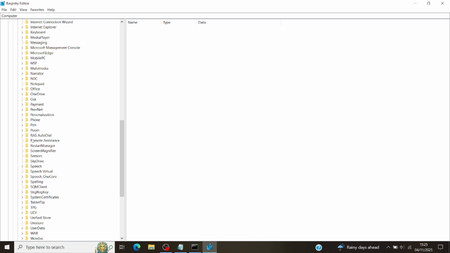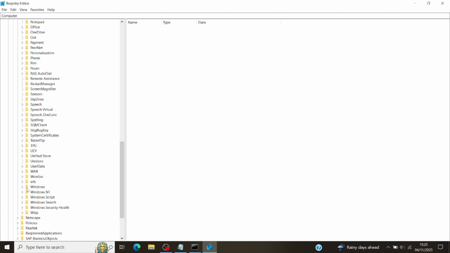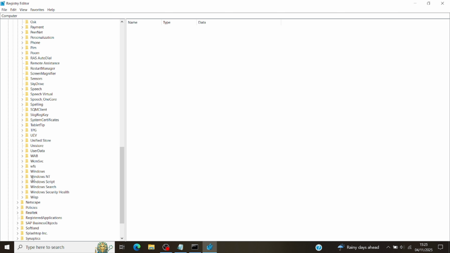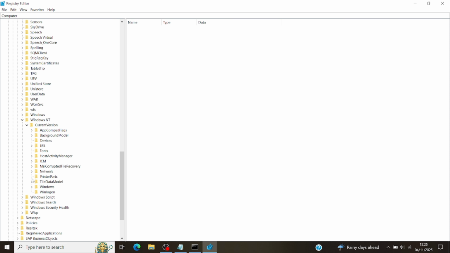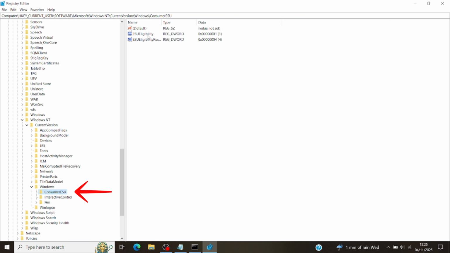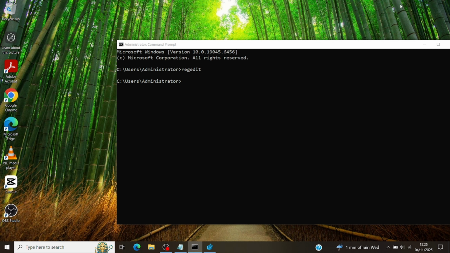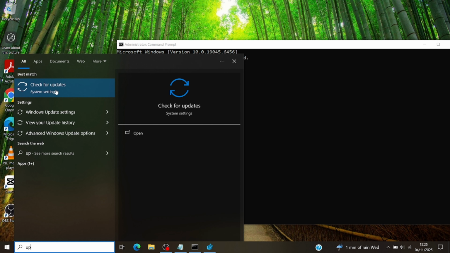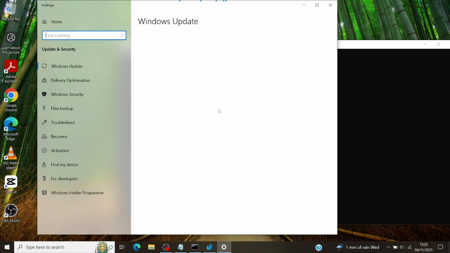All the way down, I'm just going to expand it more. All the way down you will see Windows NT, this one. Expand that, CurrentVersion, expand that, and when you come to Windows, you will see this ConsumerESU. Click on that.